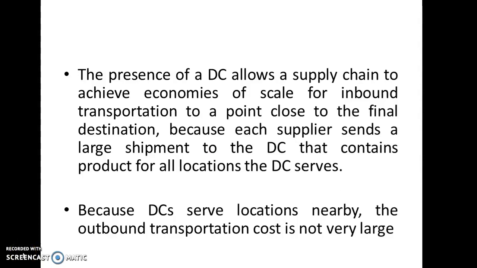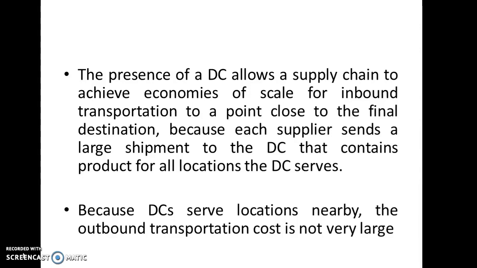As it is shown in the diagram, the presence of a distribution center allows a supply chain to achieve economies of scale for inbound transportation to a point close to the final destination, because each supplier sends a large shipment to the distribution center that contains product for all locations the distribution center serves. We already saw what economies of scale means, that is dealing the products in bulk so that the total cost is reduced.